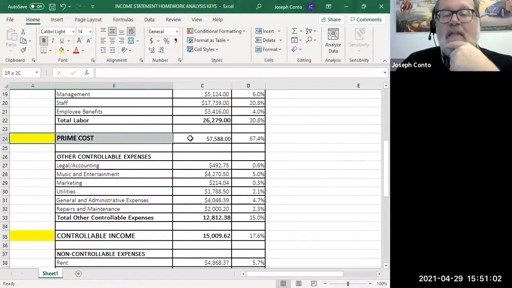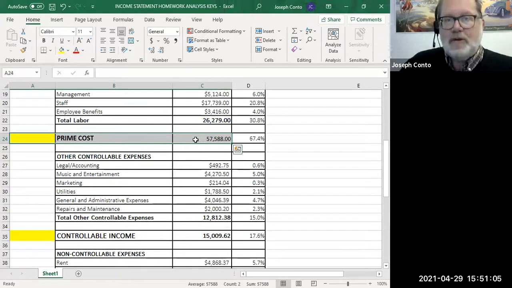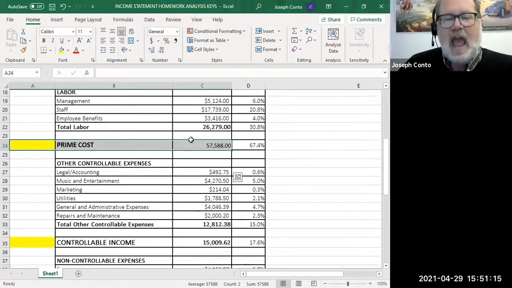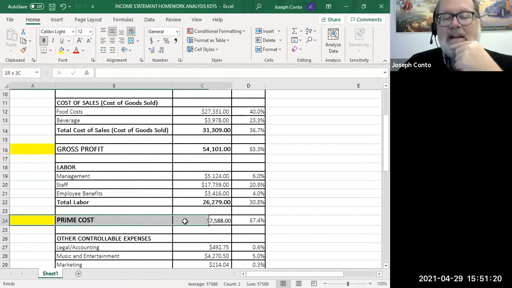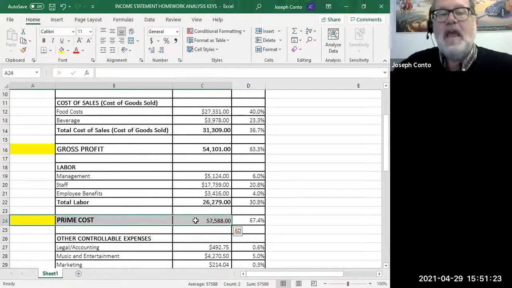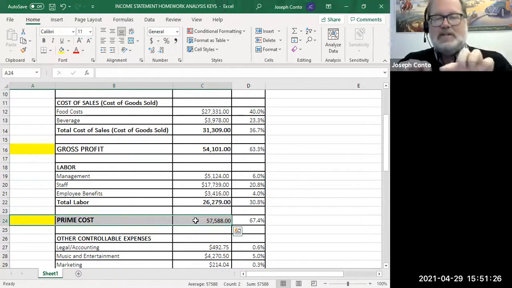And then one more thing that has no mathematical value here. It's just a calculation that we are taking a look at about halfway down the income statement, saying, what are my prime costs? How much did I spend on prime costs? And if you remember, prime costs is just our total cost of sales plus our total labor. And it just sits there. It doesn't get added to anything. It doesn't get subtracted to anything. It's just one of those lines I take a look at, but it's not part of the subtraction that goes down with the other blocks of expense and cost. Cool. So that is what I would like you to know from that standpoint.